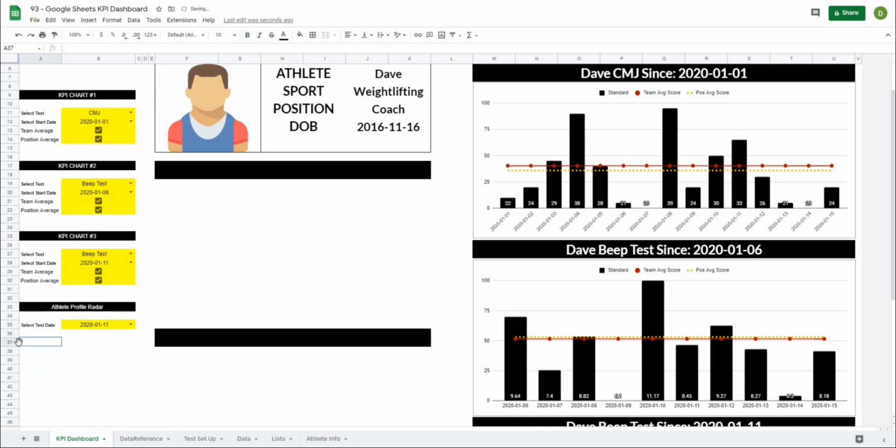And then the next thing that we're going to need is metrics. So I'll select one of the metrics and I'll paste that in here. And instead of test, I'll just say select metric. And then I'll just drag this down. We're going to want 8 of these because there'll be enough space for 8 metrics on our chart. So that's 1, 2, 3, 4, 5, 6, 7, 8. So perfect. Okay, that's the first part of our actual radar profile graph.